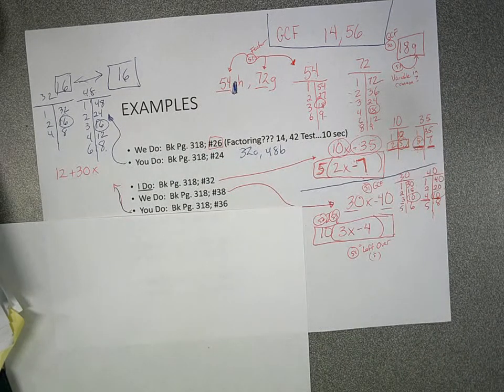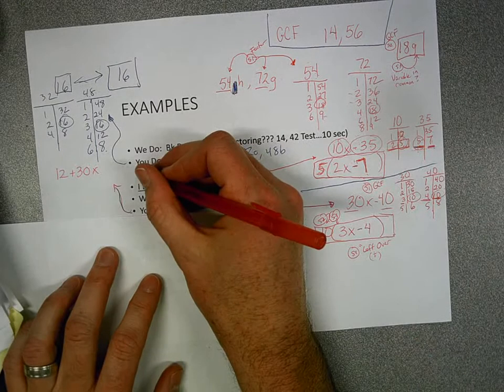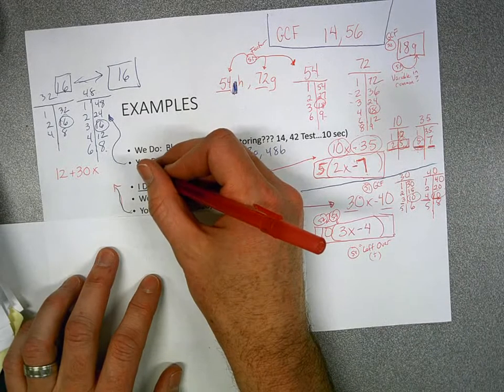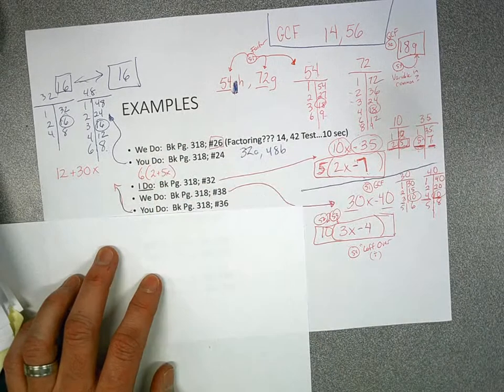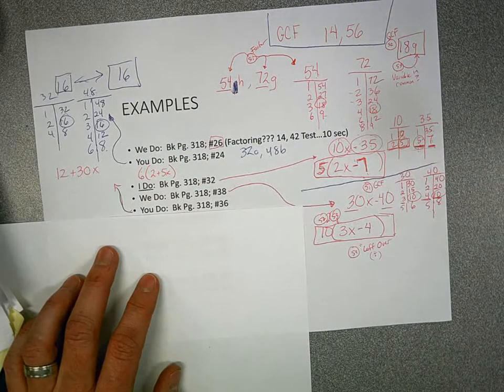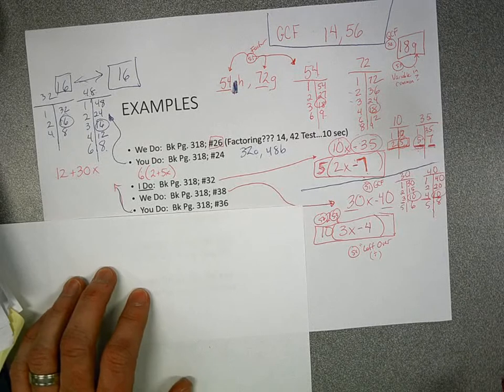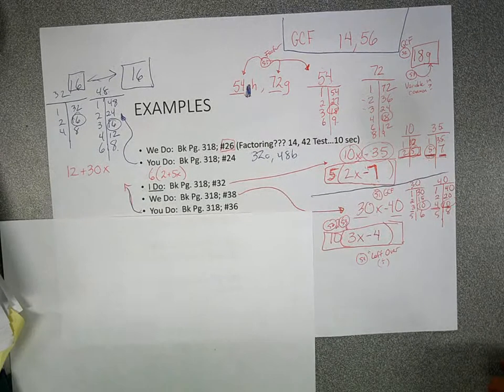All right, here we go. What are some answers out there for number 36, seat 22? 6 times 2 plus 5x. Agree, disagree? What do you guys have? Okay. Majority of agreements. Anyone have something else they'd like to share? Okay, well, let's check it out.